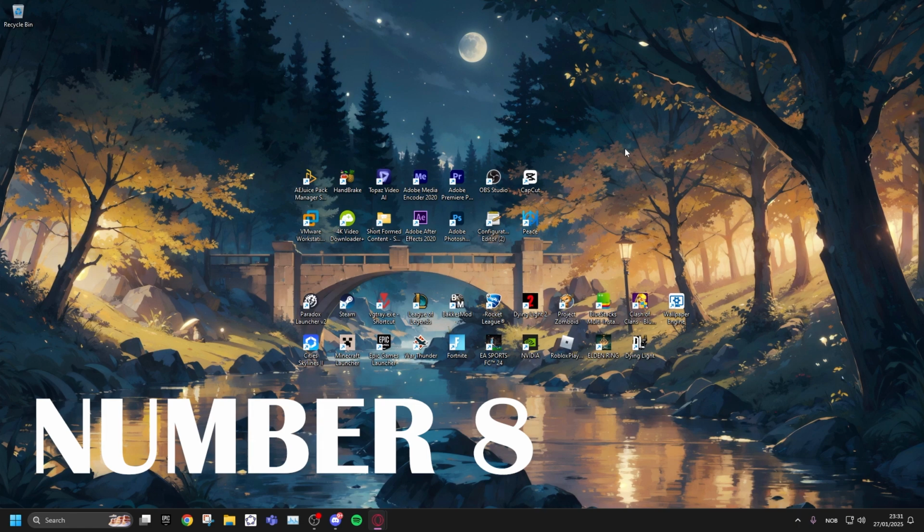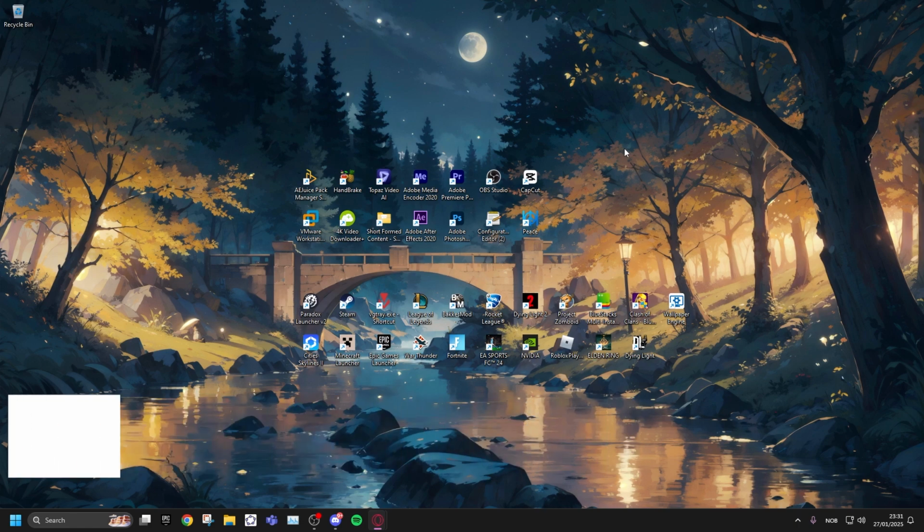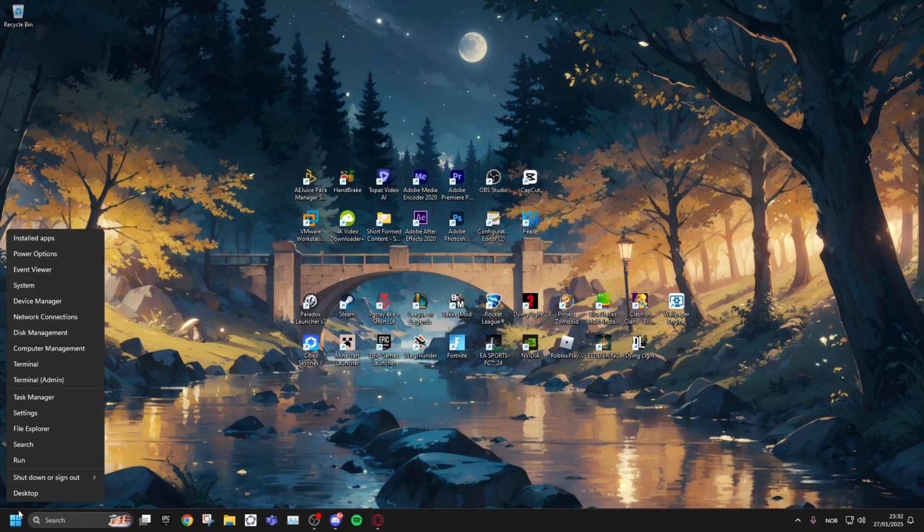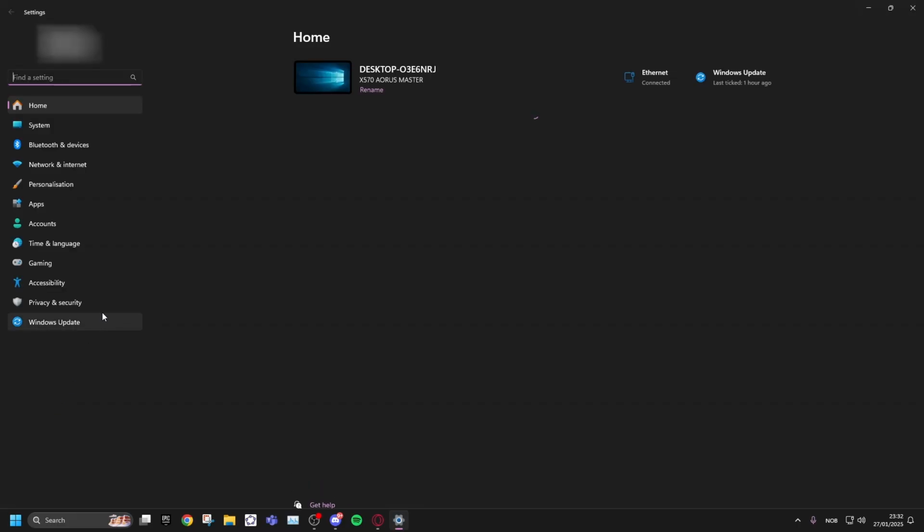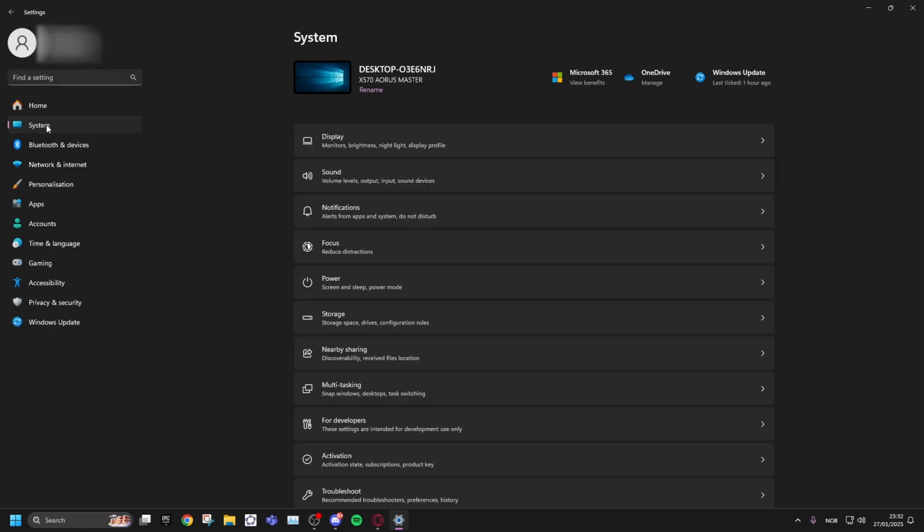Number 8. To help clean your C drive or keep it tidy, here's a simple way you can make sure your computer stays organized. It won't handle everything automatically, but it can help remove unwanted files over time. We can just right click your Windows icon again and then click on Settings. When you're here, you can just go to System, then you go to Storage settings.